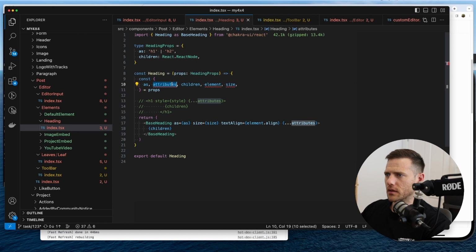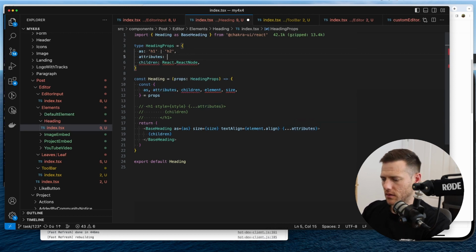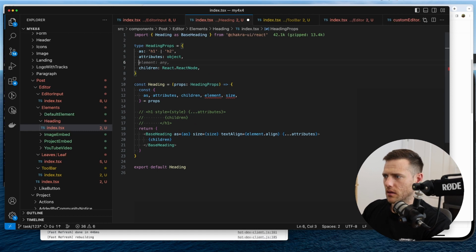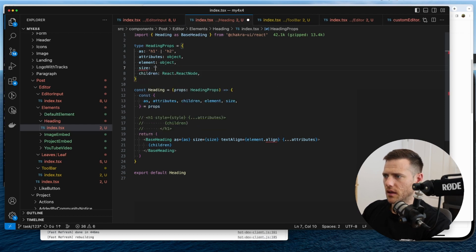And all of these things are hurting me because they're objects, but I don't know exactly what they are. An element is also an object. And size is either XL or large, I think, for now. Okay.